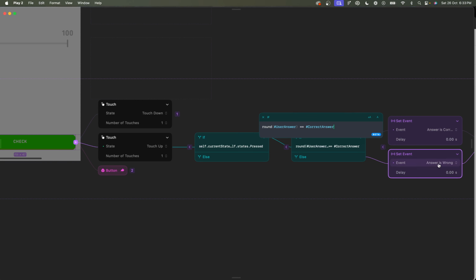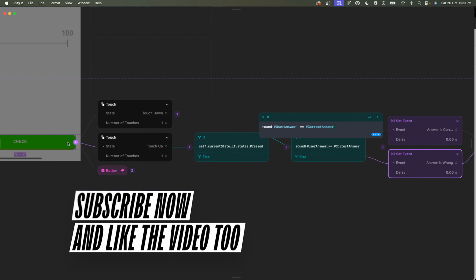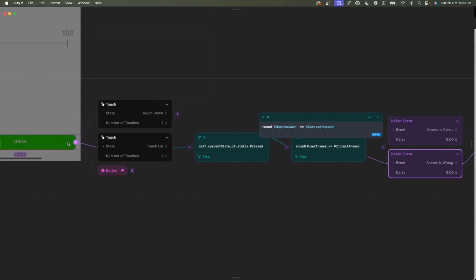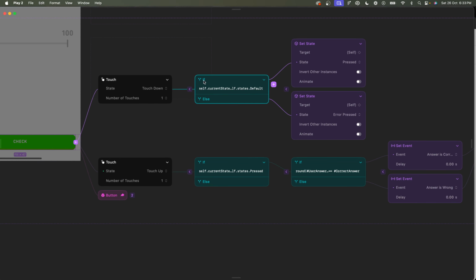Now let's say the answer is wrong. Then this button would become red. For me to try again, I have to be able to tap on the button. So I'm going to tap on the button which is red in color, which is the error state. At that point, when this button is red and I touch down, it's going to check whether it's in the default state or the error state. When I've selected the answer and I'm going to try again, the button is not in the default state. It's in a different state.